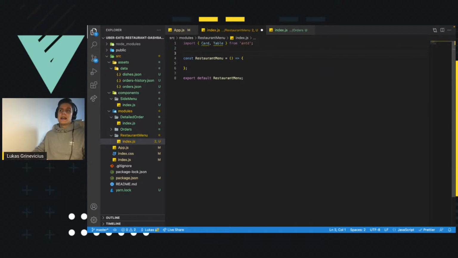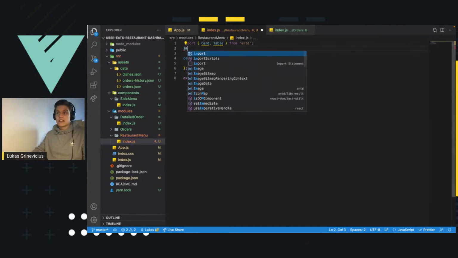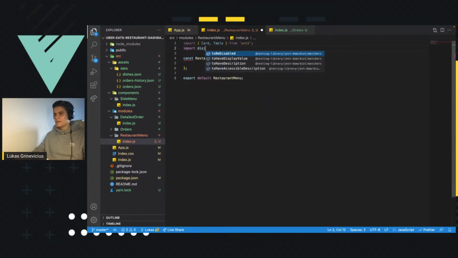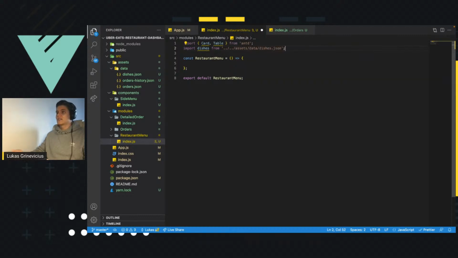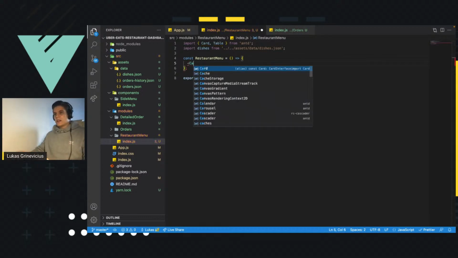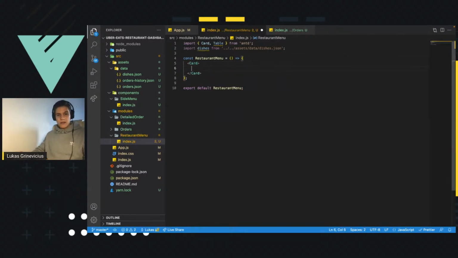And also we need to import the dishes that the restaurant has. So import dishes as dummy data from assets/data/dishes. Here it is. Yes.